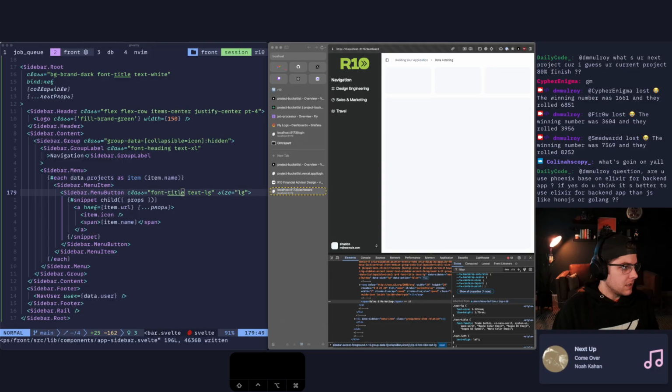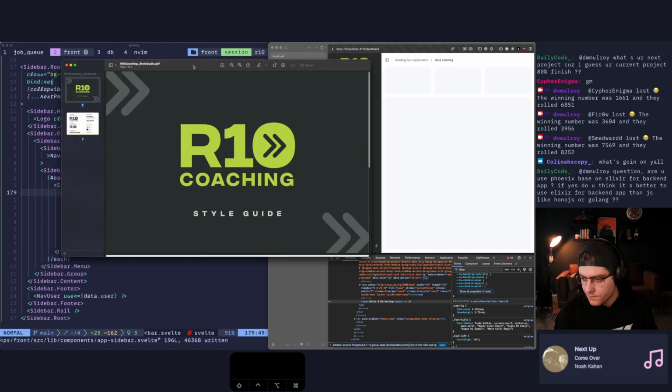That's what we're looking for. Let me download this quick. Let me just open this in another tab. Open in preview. Yeah, there's the style guide.